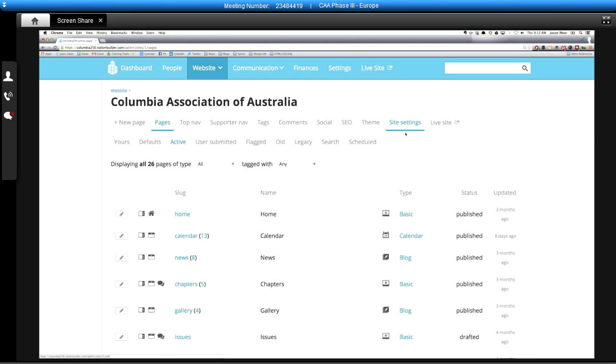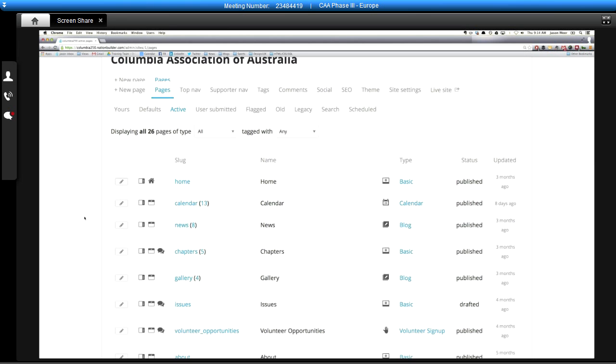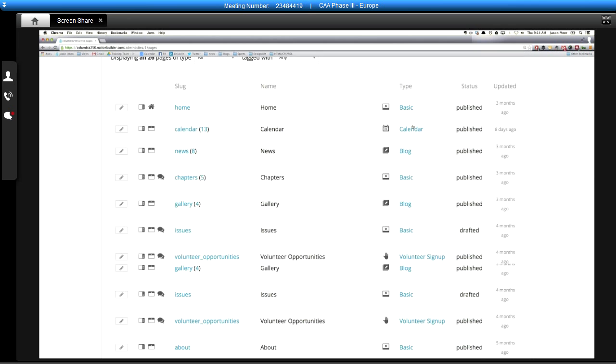But if we want to change how an individual action works, we're going to need to go into the page where that action lives and then modify the settings from there. So in the case of events, you've got as part of your site already a calendar page, which can be like a parent page that holds multiple different kinds of events for your club.